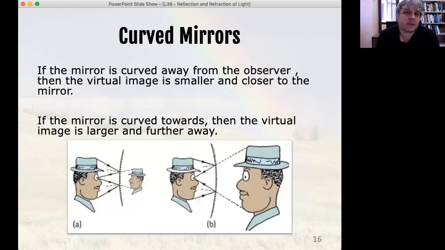As I said, that works for straight flat mirrors. We're not going to go into the maths of curved mirrors because, again, it's just getting into maths and we're focused more on the physics. So as long as you can understand why these things are true, that's the key point here.